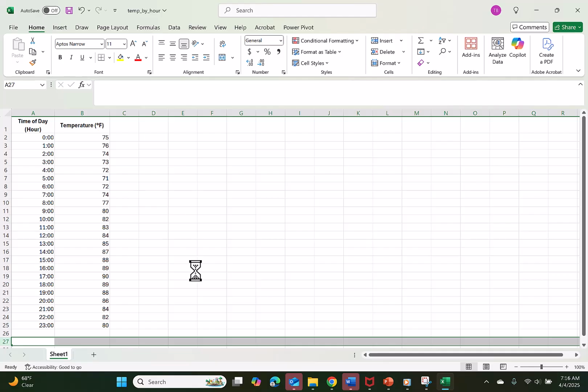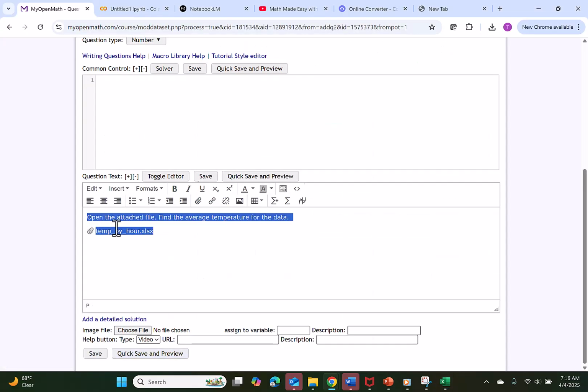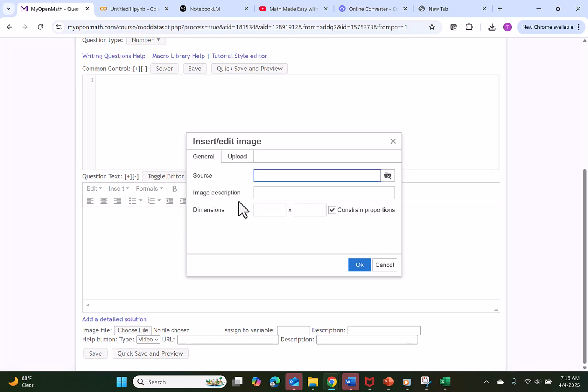But if you wanted to use maybe a big file and you don't want the students to have to type everything into maybe Excel or Minitab, this would give you a quick way to give them the data. So let me delete all that and let's try something else. Say we want to add a picture. So I'm going to give myself some space and I'm going to click on Insert a Picture.